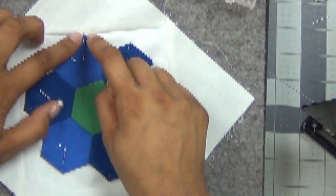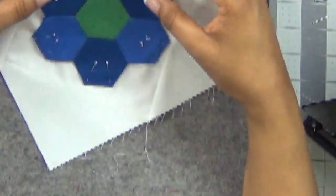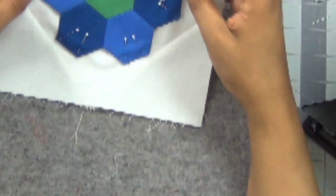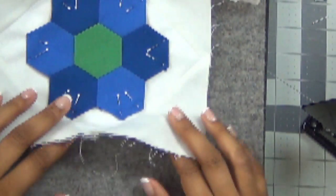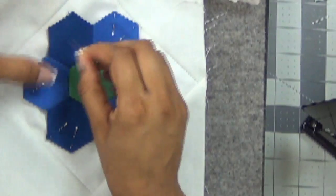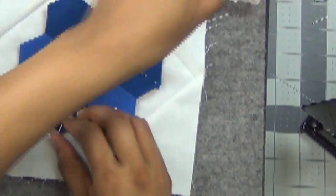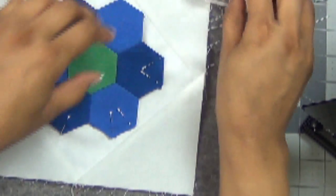So we're gonna come in and stitch around the hexagon. This is, oh my goodness, you know what I did? I pinned this the wrong way. I just spent the last 5 minutes pinning this in the complete wrong way. So I am going to take this off and begin again. So I did all of that and I pinned him in the way that I did not want to pin him. So here we go again.